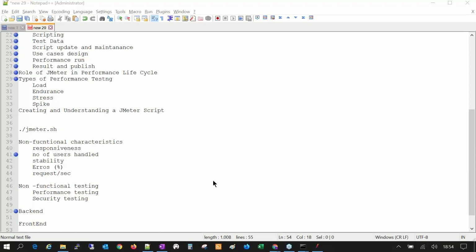We can design a scenario, a use case where over time we can increase the number of users, and we can continue monitoring the responsiveness or the number of errors per second. That kind of thing we can continue to monitor, and at a certain point of time we will reach a workload where my application will definitely show some slowness. So that's the approach through which we can find the breakpoint, or the slow point, or the peak point of the application.